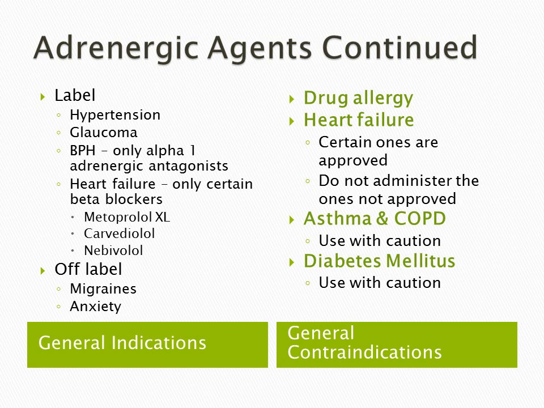So talking about general indications and general contraindications for your adrenergic agents. So now we're talking about all four categories again for the most part. Hypertension is why we're focused on them today. They also have value in treating glaucoma, which reduces the pressure within the eye. And then your alpha-1 antagonists are also indicated for the treatment of BPH. That will be the only one of the four groups which is indicated for BPH.